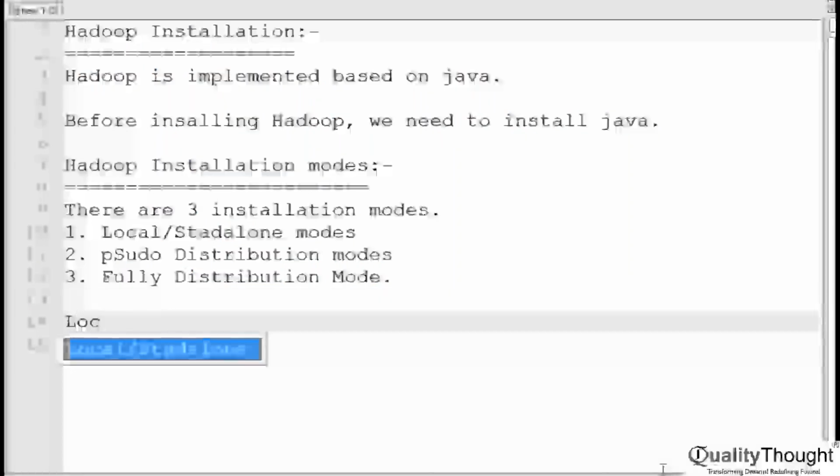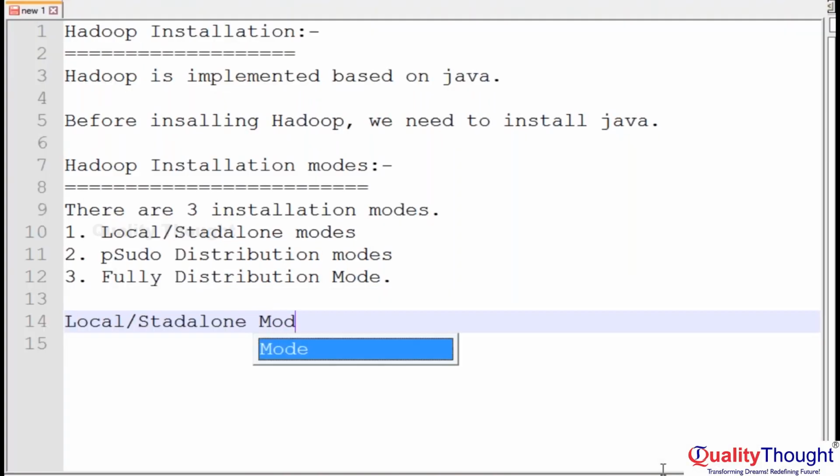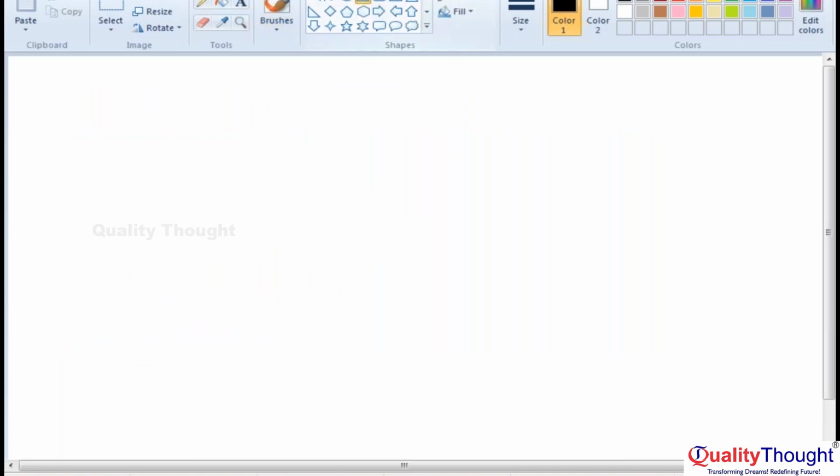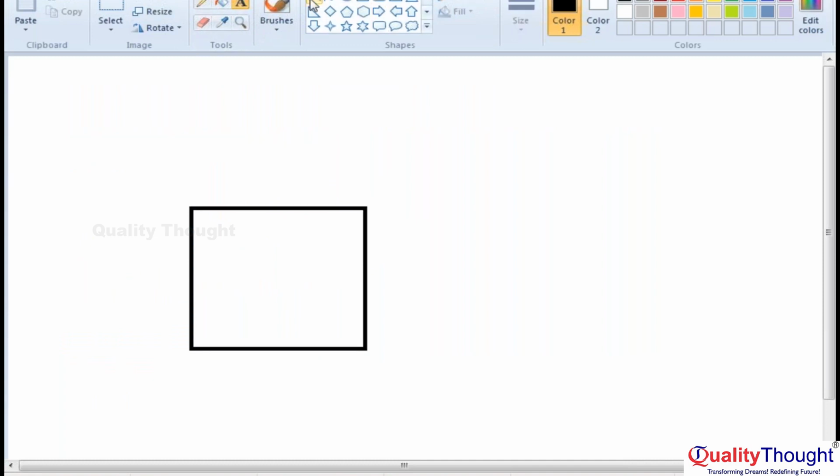First, local or standalone mode. In local or standalone mode, we have hardware. On top of hardware, we install Linux or operating system.